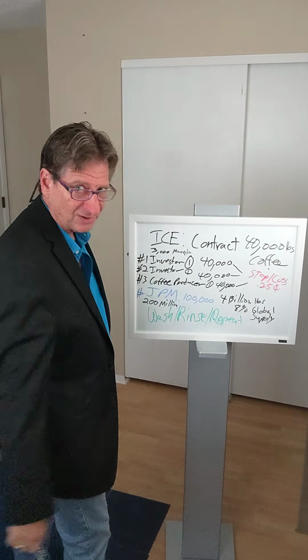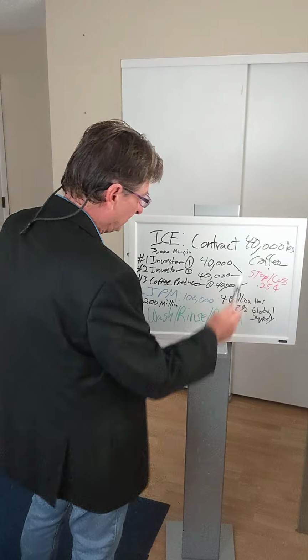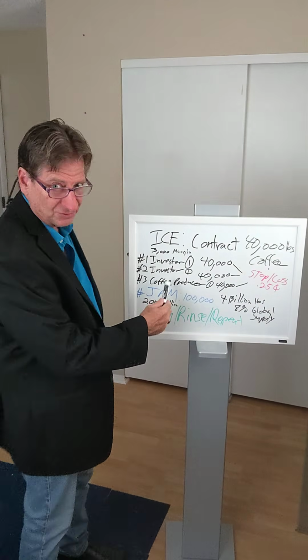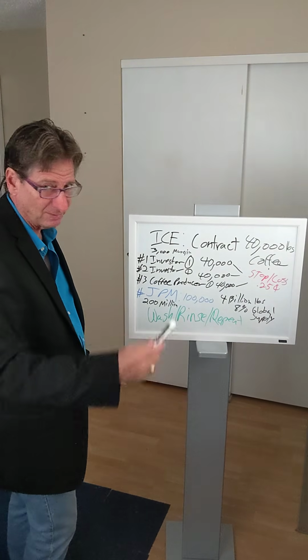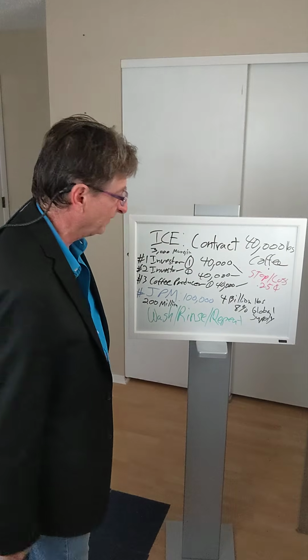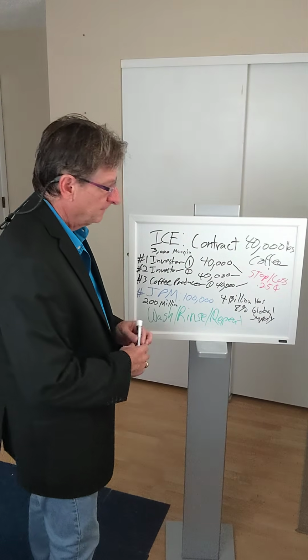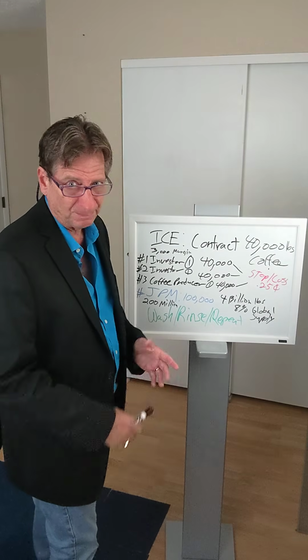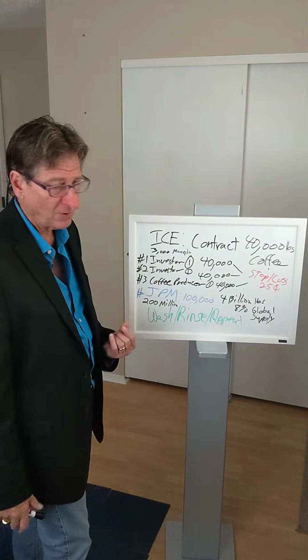Investor 1 buys a contract for 40,000. Investor 2, which is me, buys one for 40,000, and then there's a coffee producer that buys a contract for 40,000, trying to lock in his prices, and hopefully maybe prices go up, they can make even more profit. But because we're controlling 40,000 pounds, if the price of coffee goes up $1, we make 40 grand. If it goes down $1, we lose 40 grand. It's not for the faint of heart.